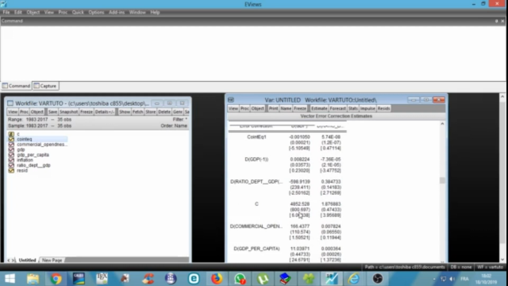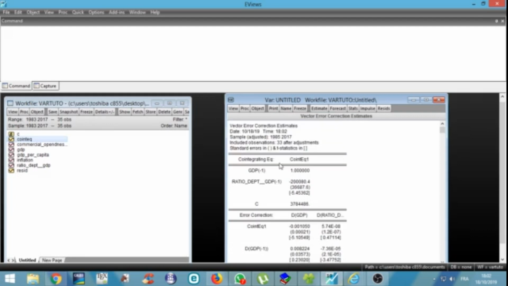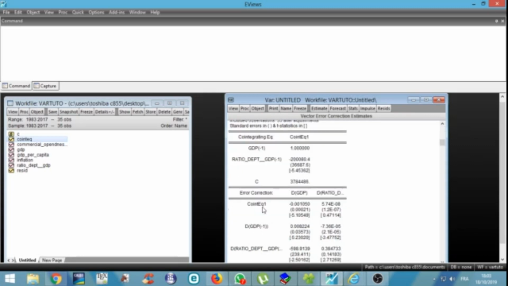So we have the cointegration equation, which is given by GDP minus 20008.0.4 times the ratio debt over GDP plus a constant. This is the cointegration equation that is used in order to express it.